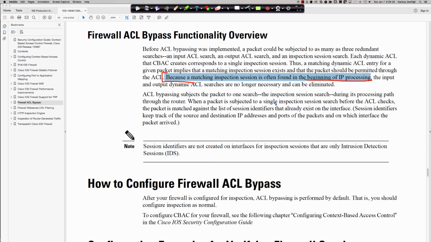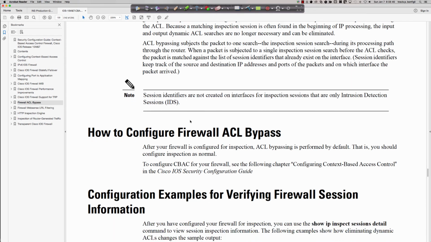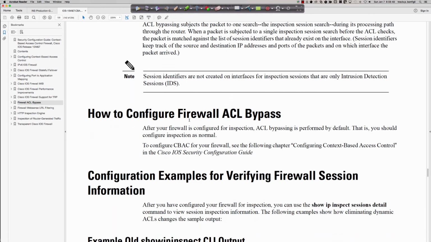So in other words, we no longer need to spin up a dynamic ACL to change that deny any ACL on the outside. We no longer need to do that. That's no longer the case, and that's been the case since I think about 2007. So I was surprised that the text talked about the addition of that dynamic ACL entry and changing it, because that is not what is happening.